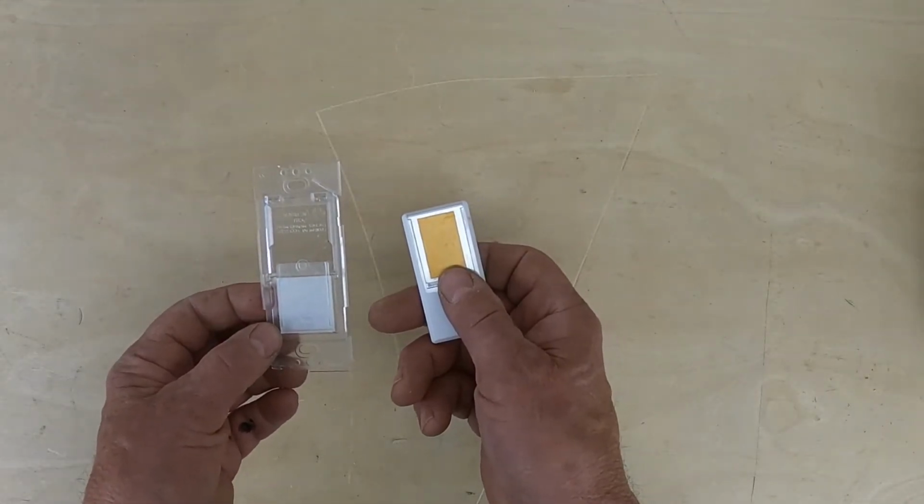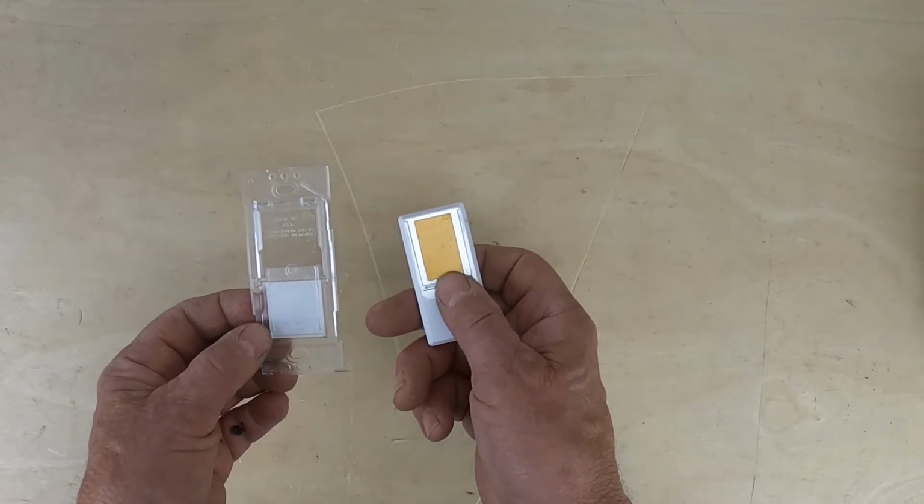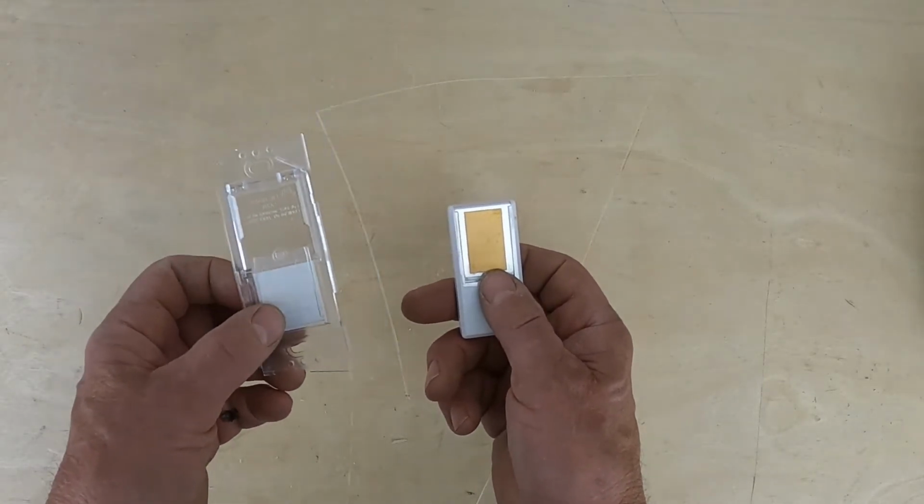The remote comes with a self-adhesive backing. You could use that, but I like the wall plate.